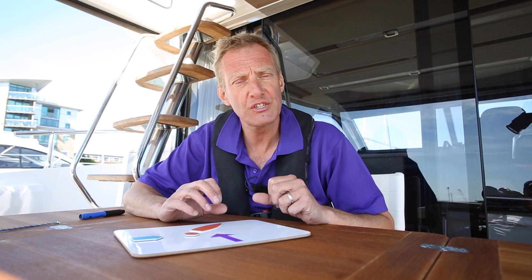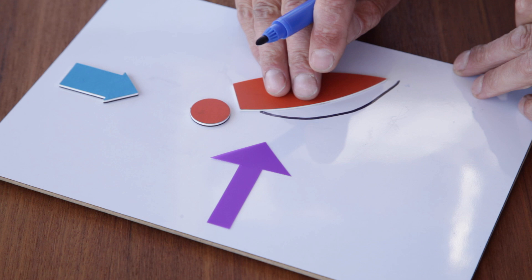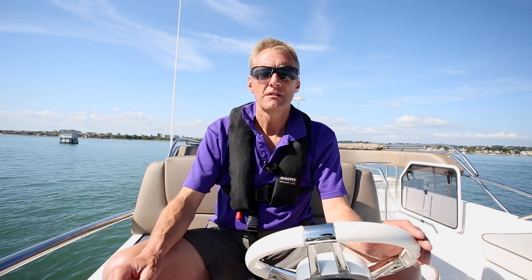Lastly, if we want to stay overnight but the buoy is quite small — big enough for the size of boat but the ring is difficult to reach and lassoing isn't an option — we take a line from the bow, walk it down outside the rails to the stern, reverse up, thread through, and then pull on the line so the boat rotates. We end up moored the correct way round for a longer stay without the hassle of trying to lasso.